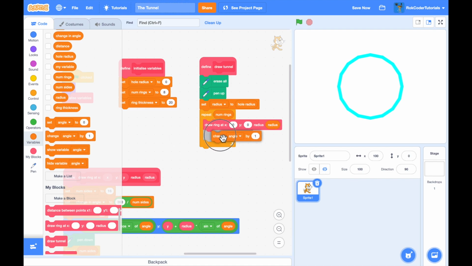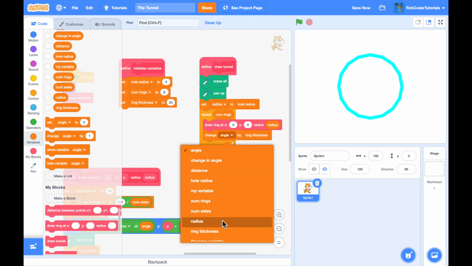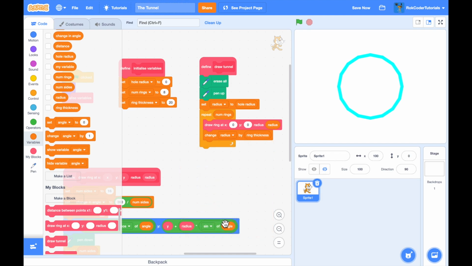And then we're going to change radius for the next ring. We're going to change it by ring thickness. You'll see why it's called ring thickness shortly. So now that will draw 8 rings on the screen, hopefully. Let's give it a go.